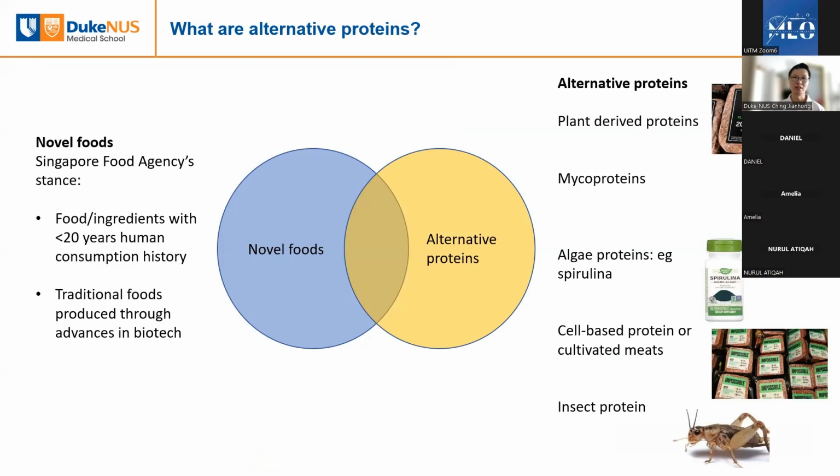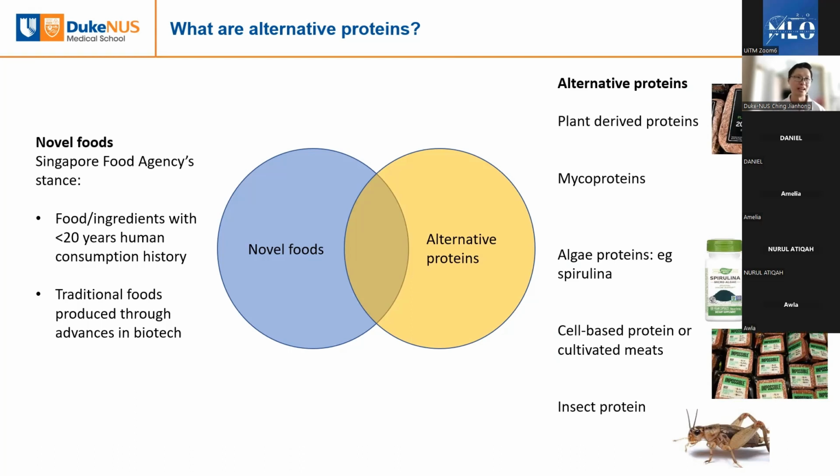So when we talk about alternative proteins, we tend to use the terms alternative proteins and novel food very interchangeably. However, from the regulatory point of view, we want to only create new regulations for new kinds of foods which have never been eaten before, and not for something that has a history of consumption, but just that they are not very frequently being eaten. Take insects, for example. While insects are considered a new kind of food to the Western world, in parts of Asia and Africa, insects have been consumed since human history, and are hardly considered novel. Hence, under the Singapore Food Agency regulation, novel food and alternative proteins do overlap, but have their own definition.